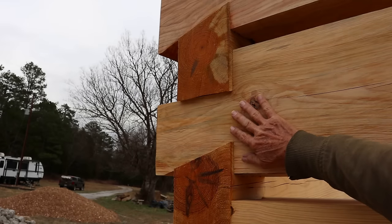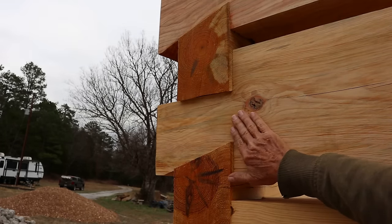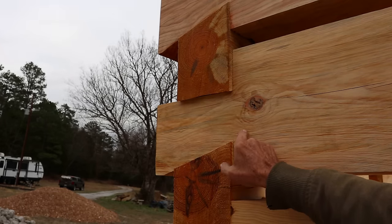As you can see, the seawall here is really close to the edge, so we can't move this log this way. We always move a wall.